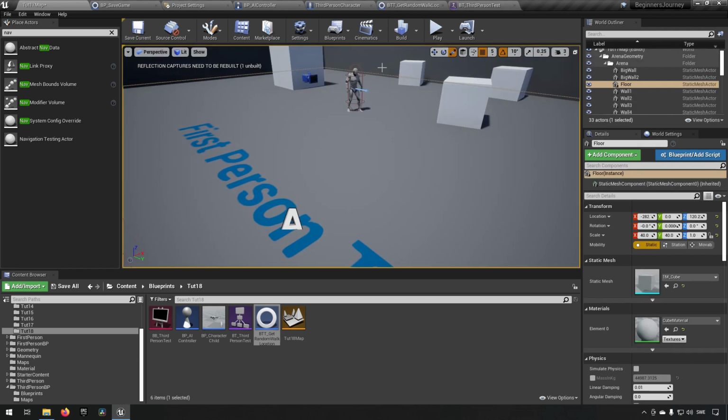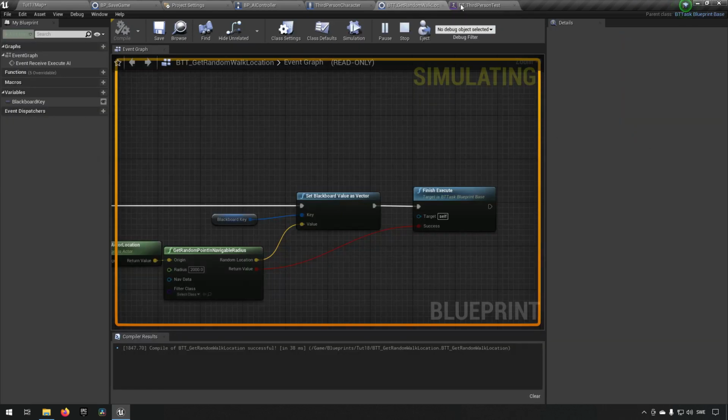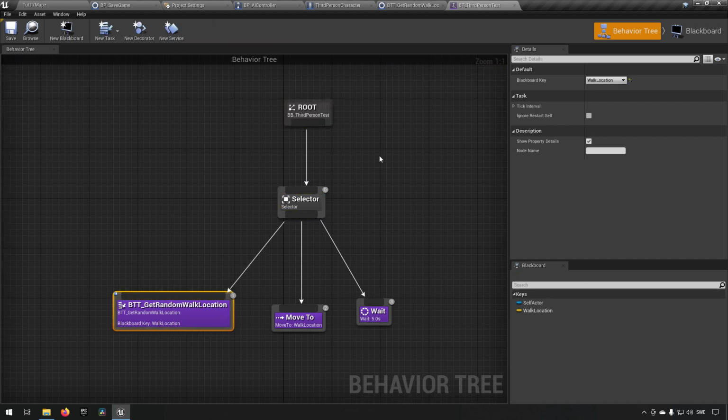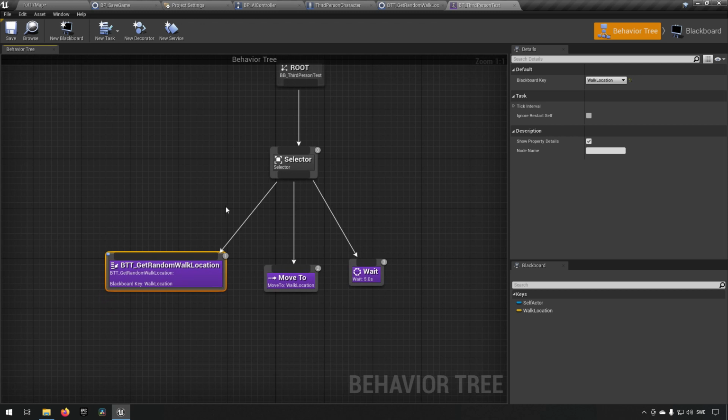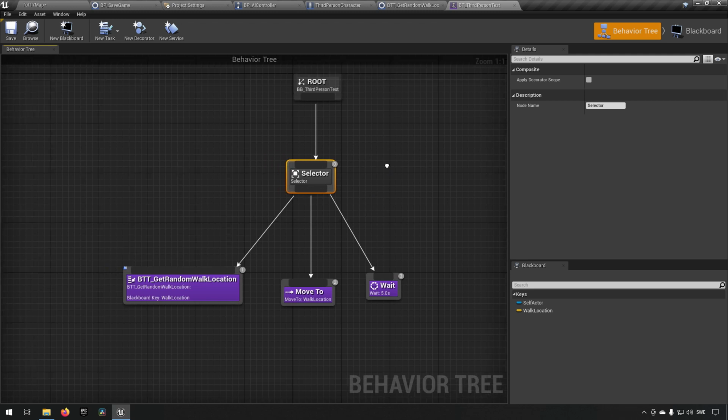So let's give this a try and see if it works. We see the character standing completely still. That doesn't seem very promising. Let's go to our behavior tree. There we go. Okay, I see that I made a bad choice here. What's happening here is, let's stop this so we don't get a seizure. I was not intending to go into this for now, but since I made this mistake, might as well.